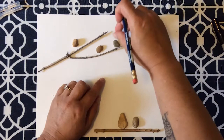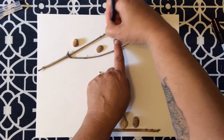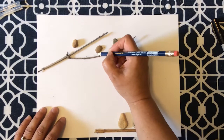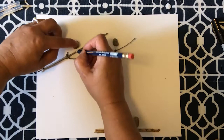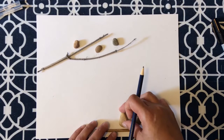Now what do we do? I'm going to take my pencil and where my birds are going to be — to turn these little rocks into birds — I'm going to pencil in a beak and some legs. This bird here, let's put a little beak on him and also a leg. And then this one, I'm going to put him right there. So again, a beak and some legs. Those are my birds up in the sky — I've penciled in the marks.